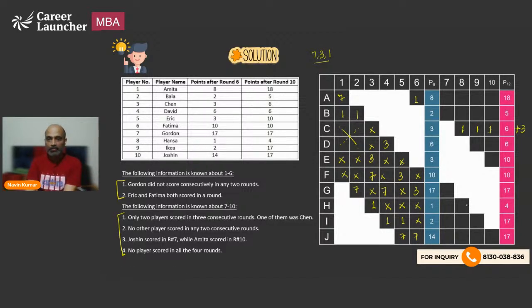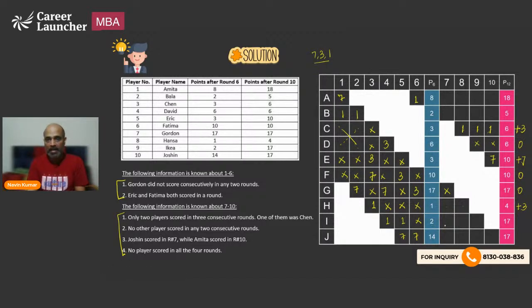Okay. If we look at H, 1 to 4, so there is an increase of 3. That increase of 3 can be from 3 in either round number 7 or 8. If we look at G, 17 to 17, there is no change. So it has to be 0, as in G did not score in round number 7. If we look at E, 3 to 10, so that's an increase of 7. That can only come from round number 10. If you look at F, no change. Anyways, F doesn't play in round number 7, 8, 9, 10. If you look at D, 6 to 6, no change. So it didn't play.